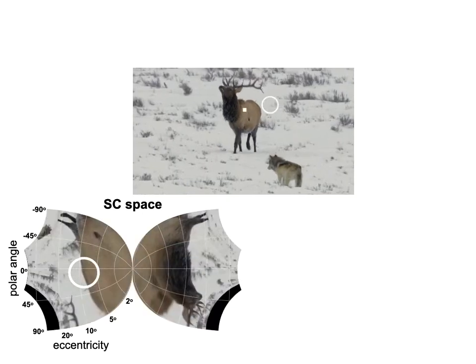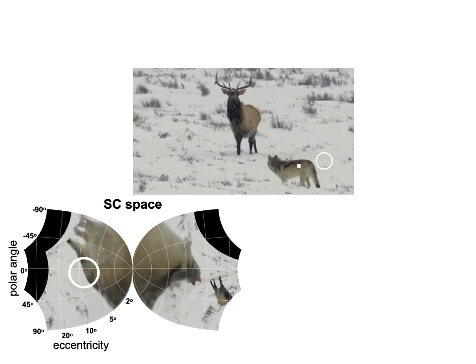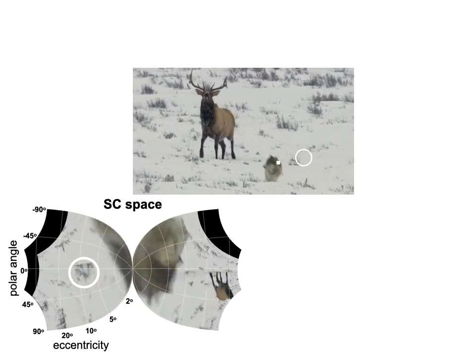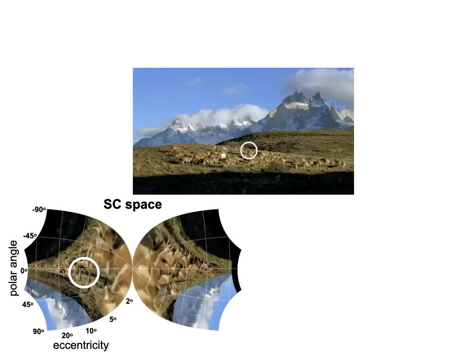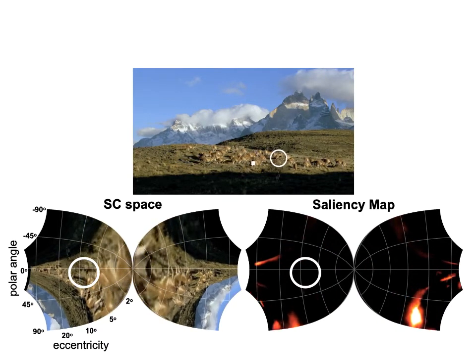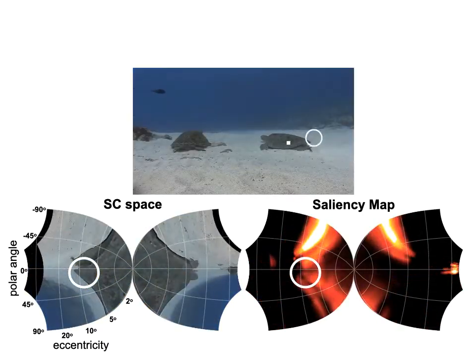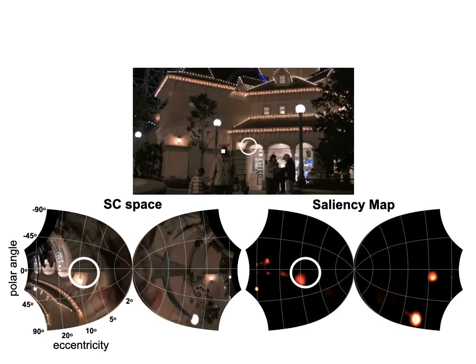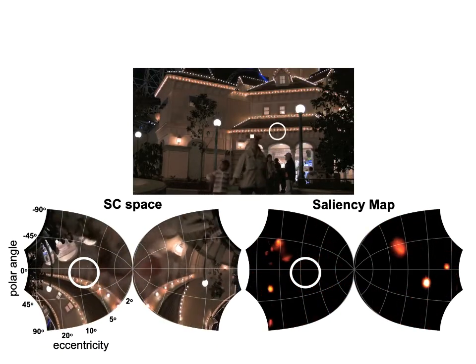The same phenomenon happens and is actually emphasized in the superior colliculus, where there is over-representation of the central part of the visual field and a much coarser representation of the periphery. Once we have this representation, we can then compute the salience map in real time over those transformed video frames, and we are now ready to do our direct correlation.